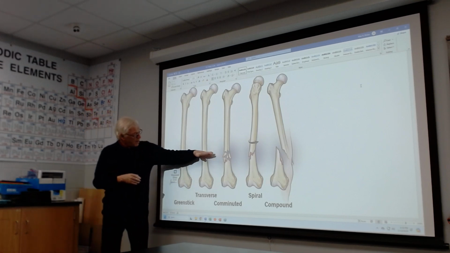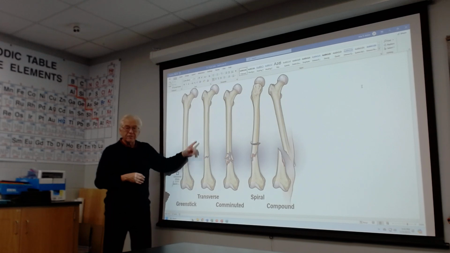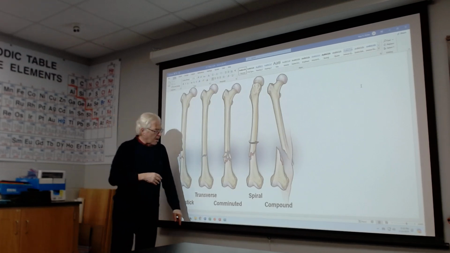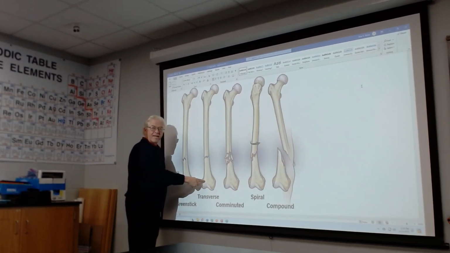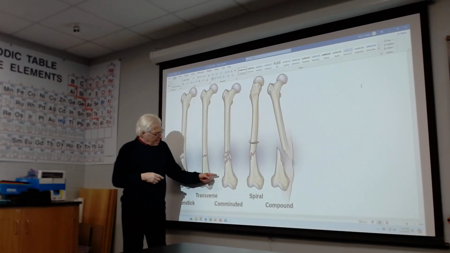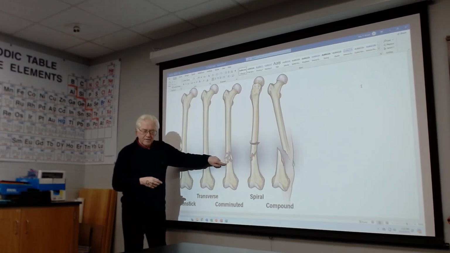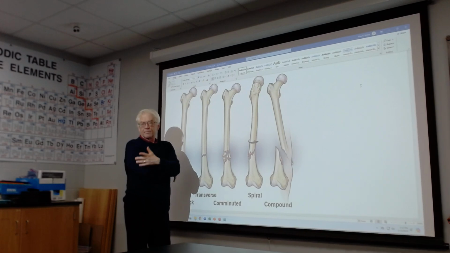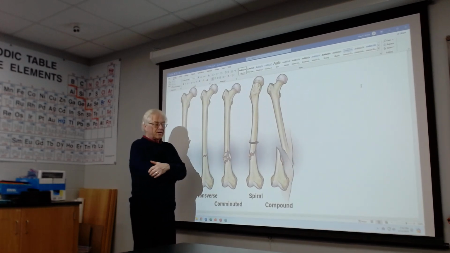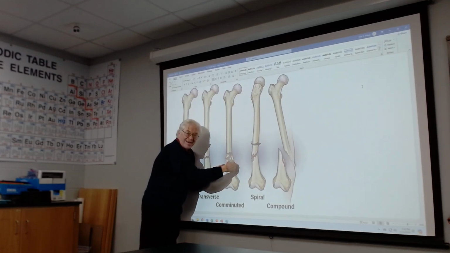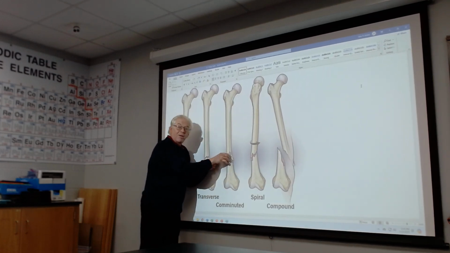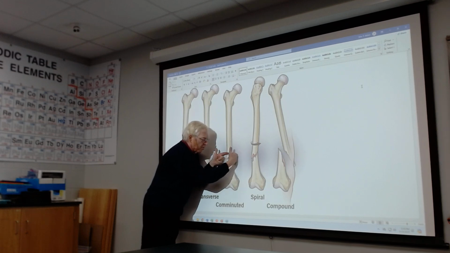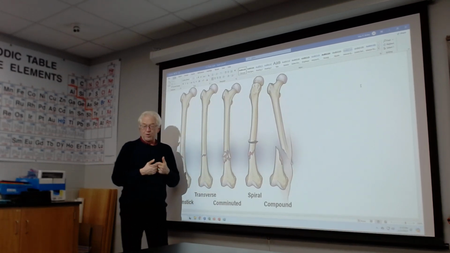This break is complete, but it's across the linear side, so that's a transverse break. If the break was like this, that's a linear break. This is comminuted. See all the little pieces? This bone got shattered. Now, can you just put a cast on this? No, there's no way. You've got to make sure these pieces come back together again. So something like this has to be plated and screwed together to make sure all the pieces are in the right place. So there's a plate here and a plate here with a bunch of screws keeping it together, and then you put a cast on it.